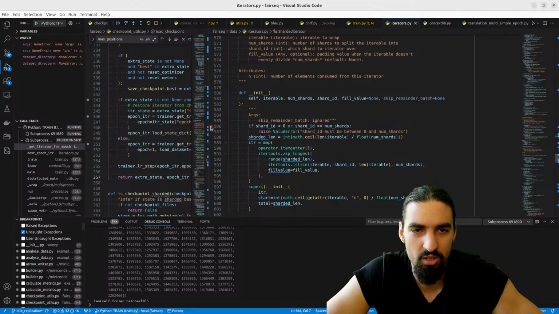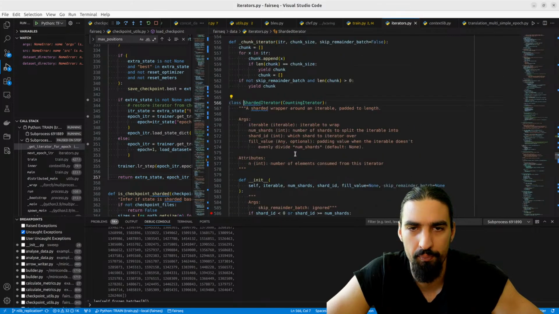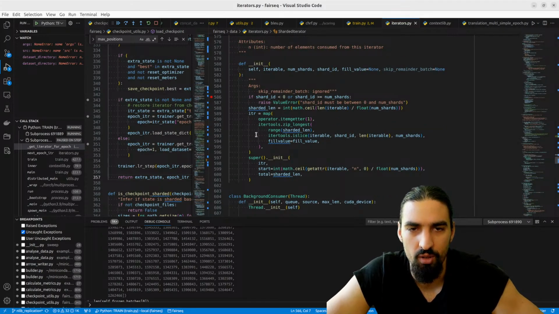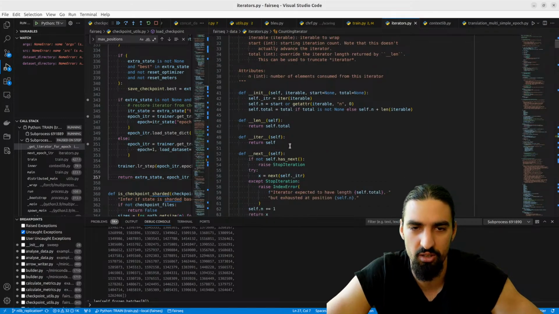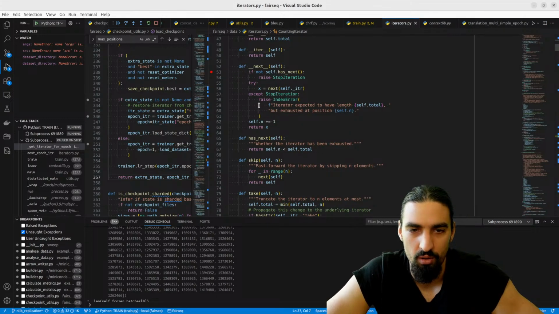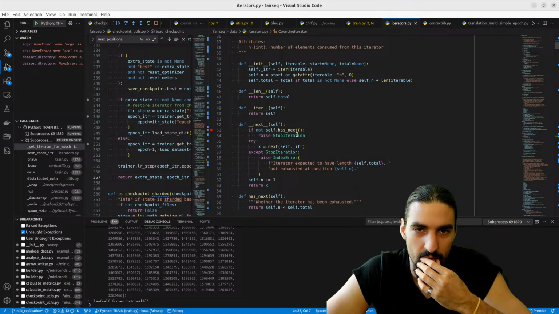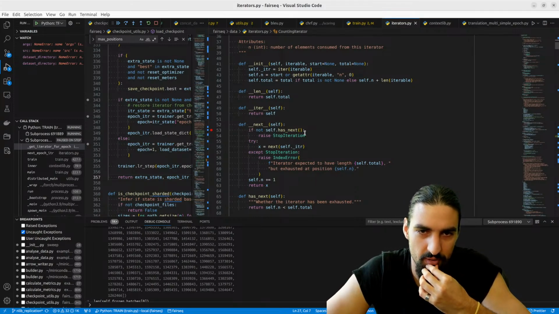We can initialize it, and then it's going to have some specific initialization, but the counting iterator is actually the interesting bit, where we'll be entering here, I guess. Has next, take. These are some of the methods that we require.